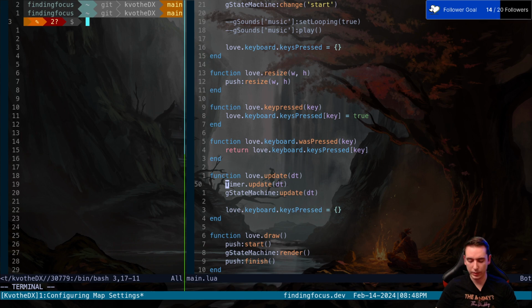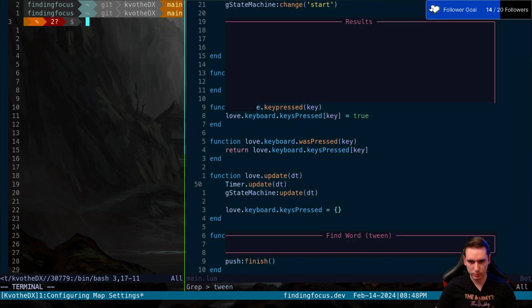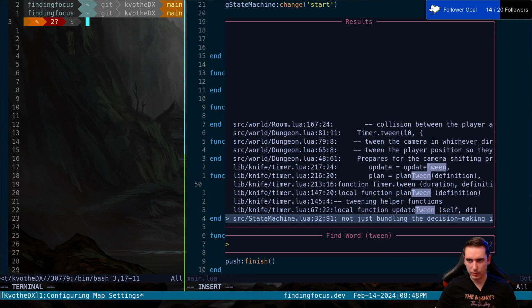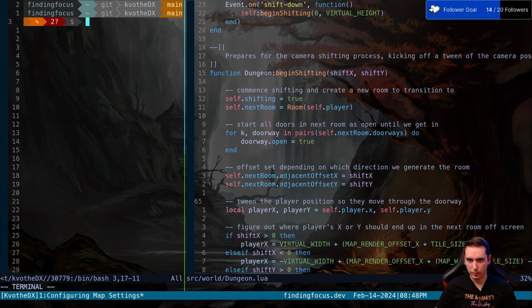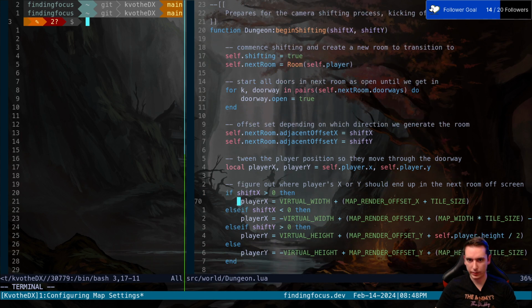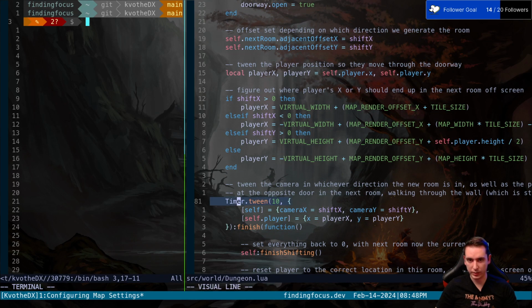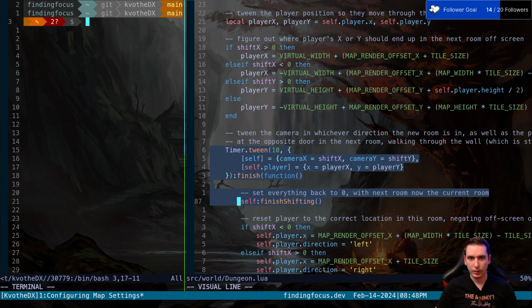Oh, we'll need to do that too. I want to see where they do the tween. So they say tween the value, and then they do it right here. Timer.tween. Okay, so that's the variable that we just assigned.